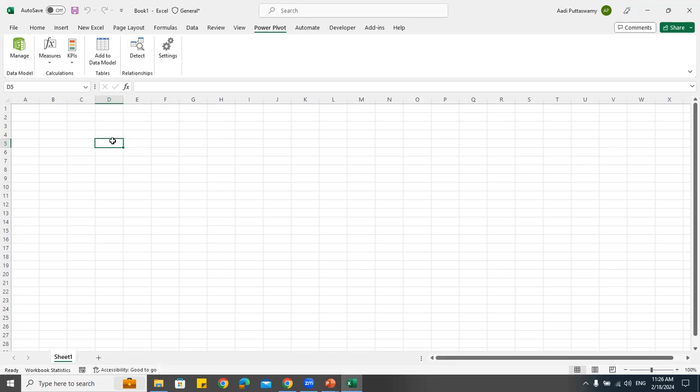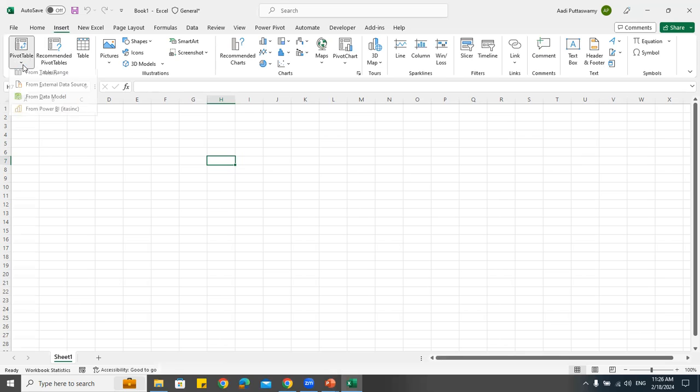Is there any data here? Are we finding any data here? No, data is not there, but is it there in the Excel? It is there. Now, in this Excel sheet, it will not load your data. You can only do the analysis. How? Let's say I'll create one pivot table. So I'll go here, insert, and here I'll say pivot table.